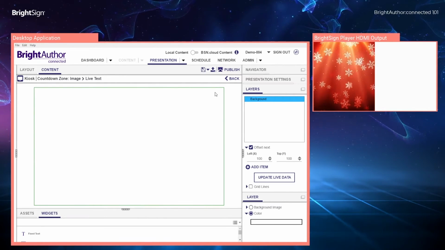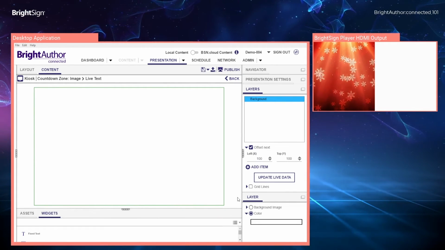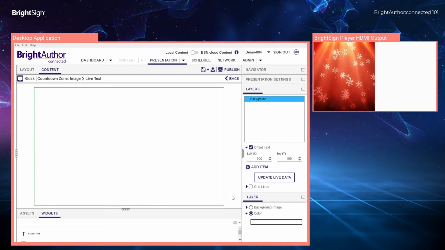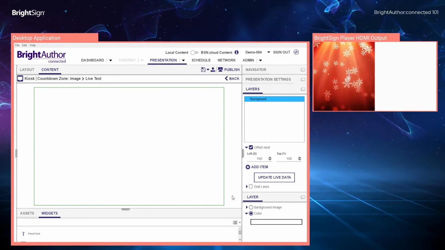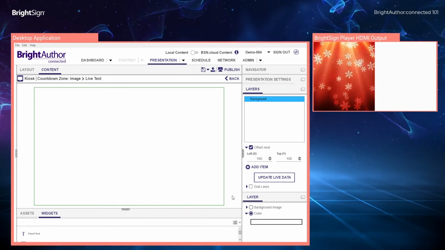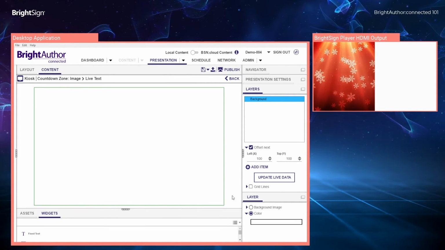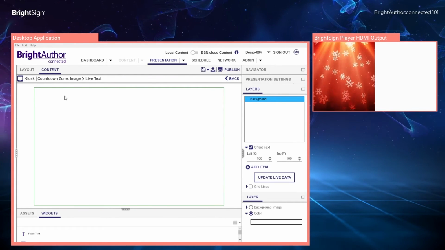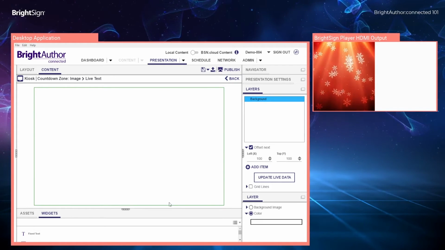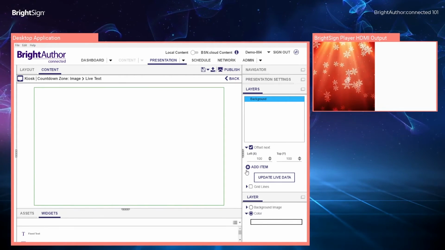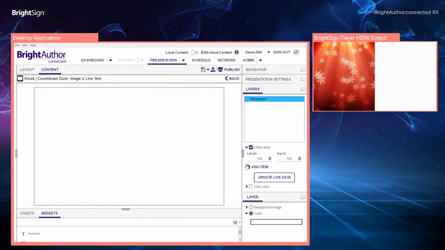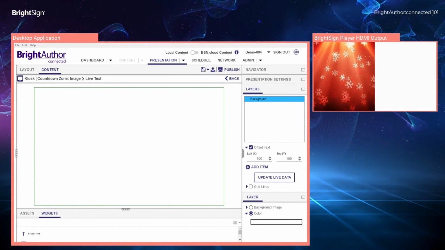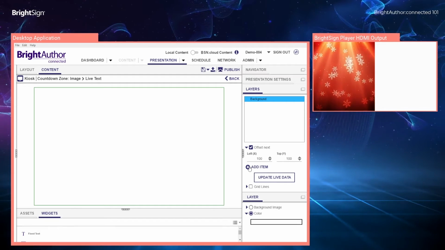And what you see here is this canvas, this working space. This white box with the green outline, this is the working space of the zone that you're in, not your screen, but the zone. So just keep that in mind. We want to fill this space with our content because we want to fill that zone. That can be a little bit confusing because we are sort of nesting down into this presentation. Yeah, so I get it.